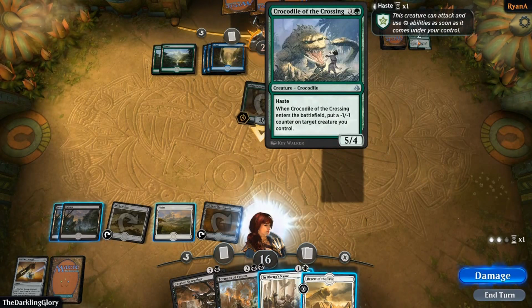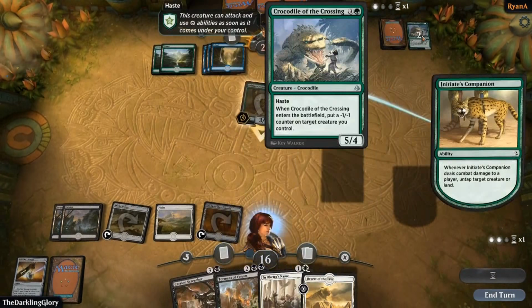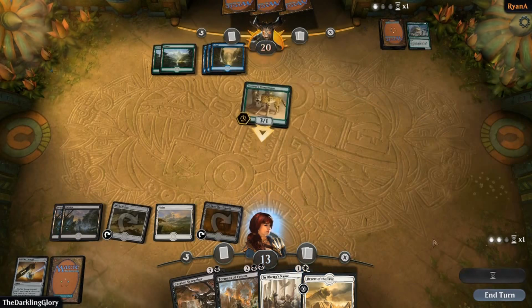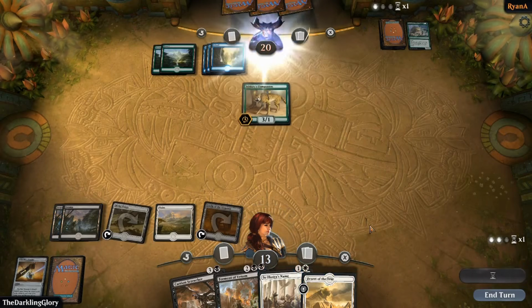This guy's really good. Even if it's just a 3-mana 4/3 haste, that is a very solid rate. And green and black have a lot of cool synergies with putting -1 counters on your own creatures.